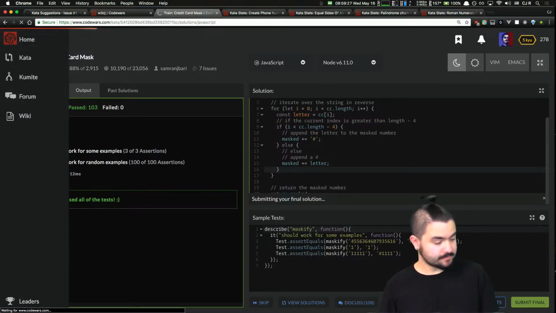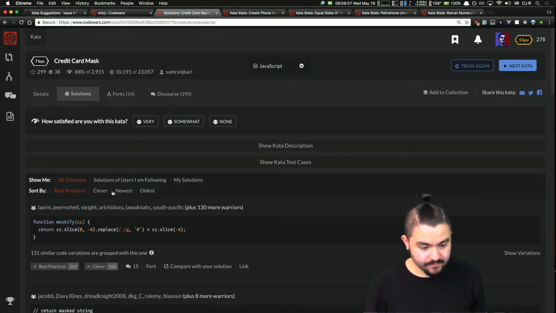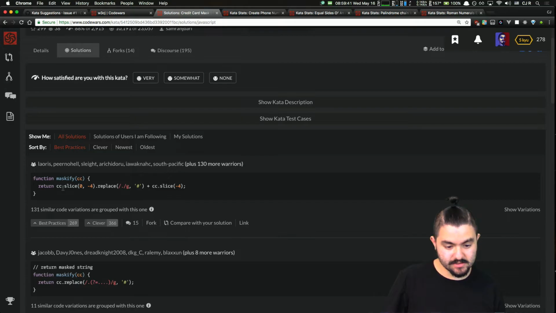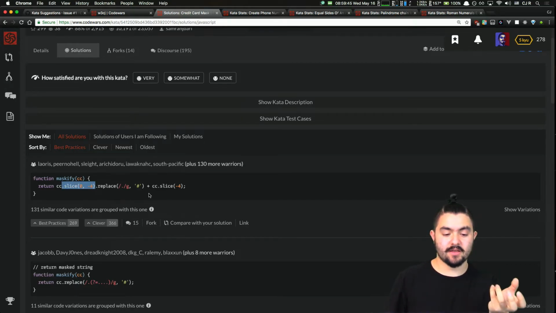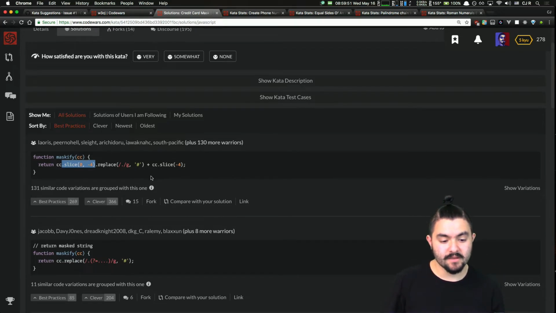Working, drum roll. Cool, it worked. So let's see what this does. So a slice takes out a piece of the array, copies a portion of the array.